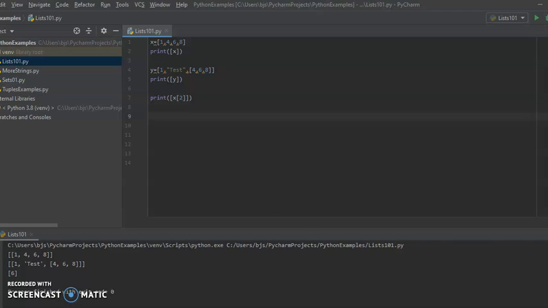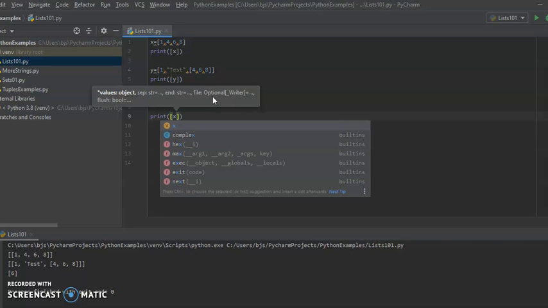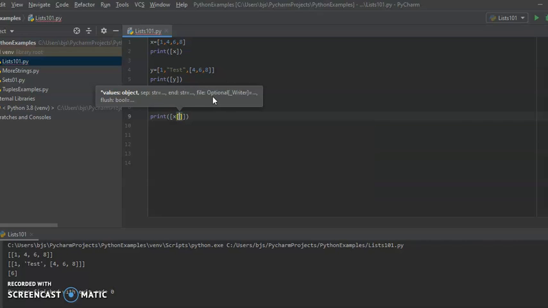Now let's say you want to print the last element of the list. How would you do that? With the little knowledge which we have, what we could do is print, open square brackets, access, and open another bracket. We said we want to print the last element.